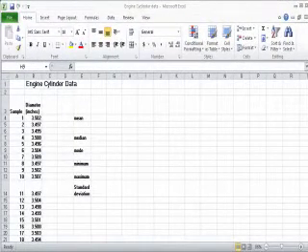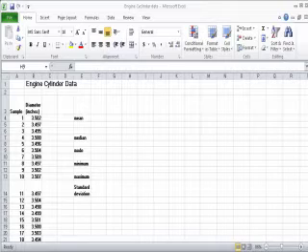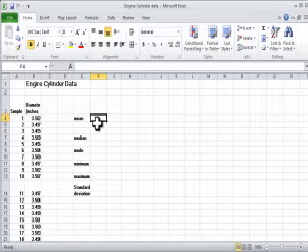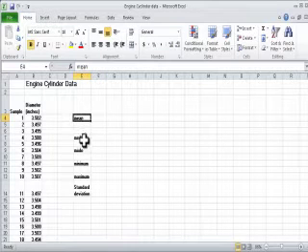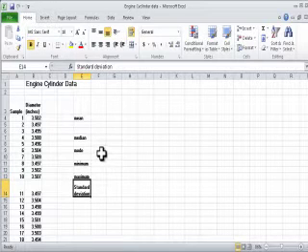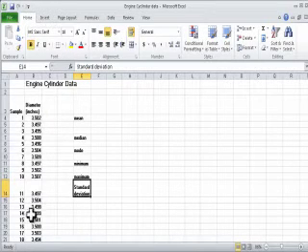This data set that we have in front of us, from the engine and the diameter of the cylinders, is a pretty good data set to use to show you how to use the appropriate functions to find certain descriptive statistics. Now, we know that we're going to be looking for the mean, the median, the mode, minimum, maximum, and the standard deviation on this set of data.